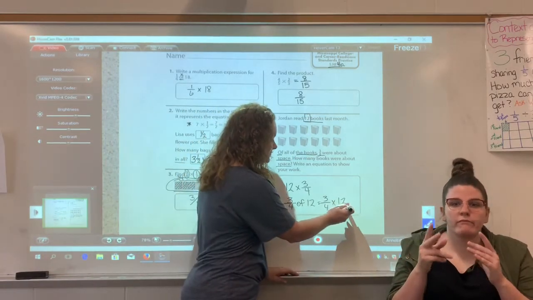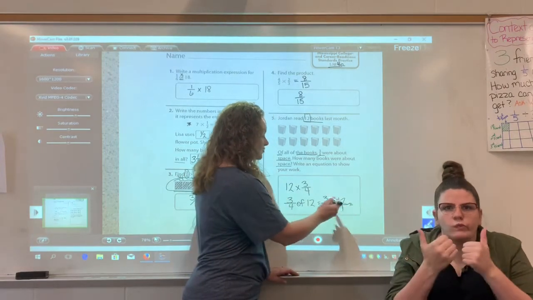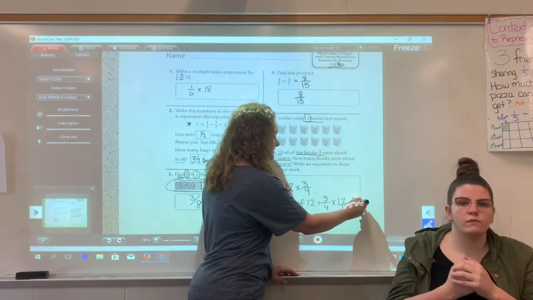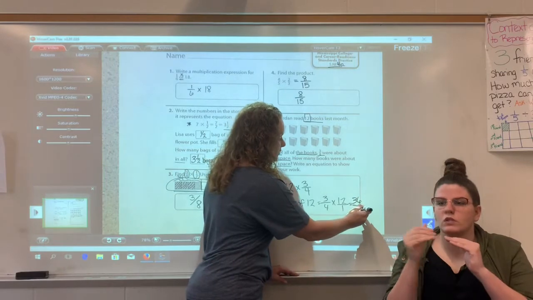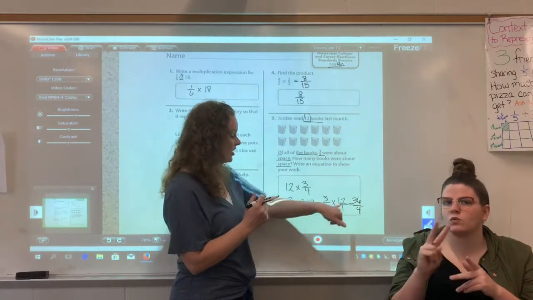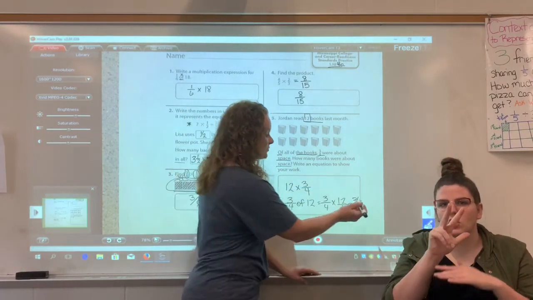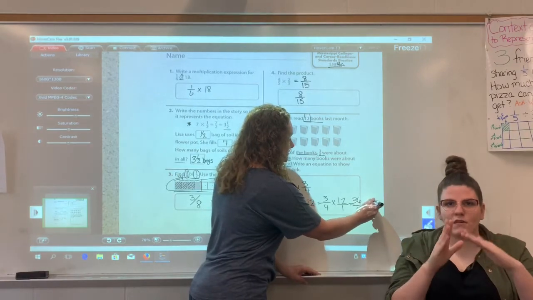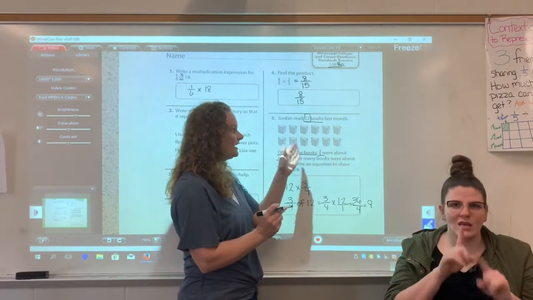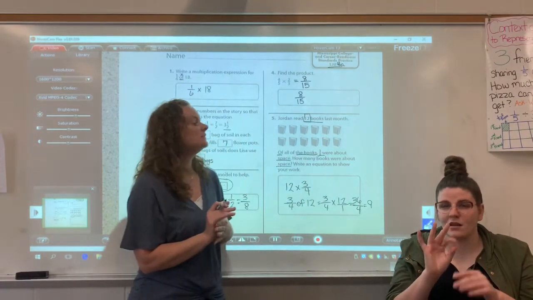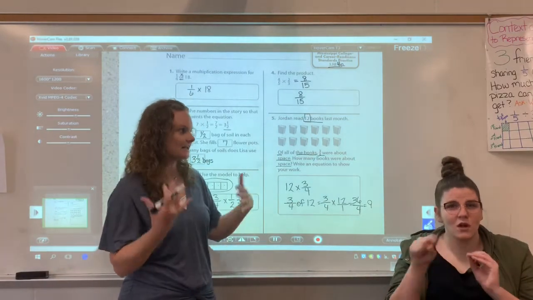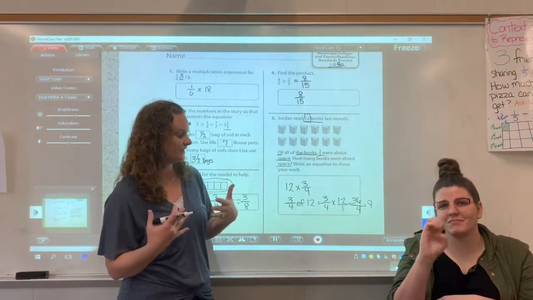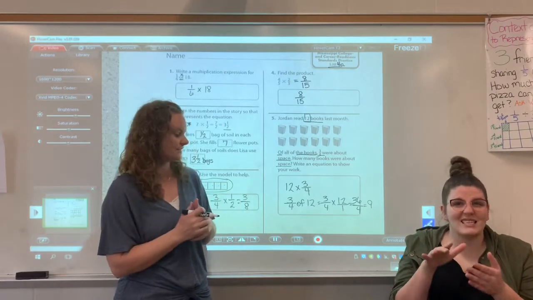So all we do is we make this our whole number and we go across. 12 times 3 is 36. 4 times 1 is 4. We've learned all along 36 divided by 4 is what this actually says, and we know that to be 9. So 9 of the 12 books are about space. And when you plug it in like that and take that fraction out of it with a whole number, it makes a lot more sense to you.